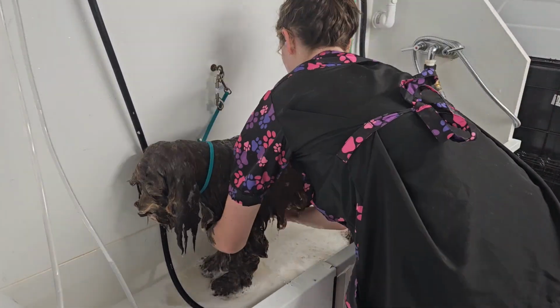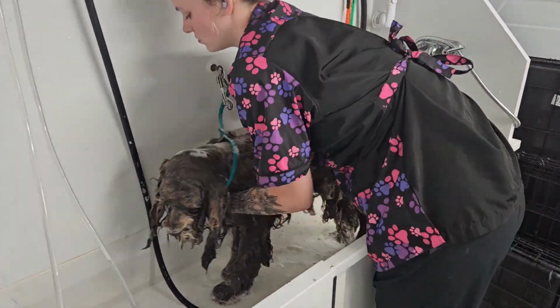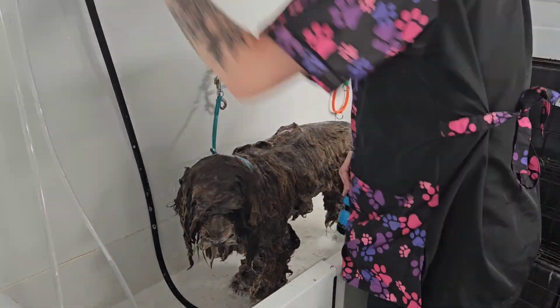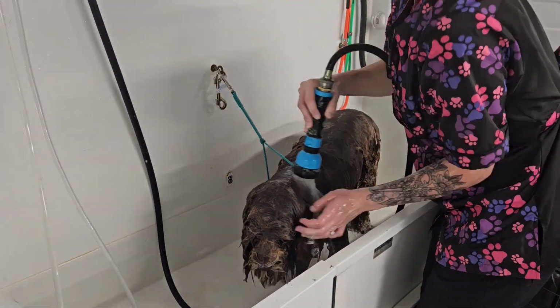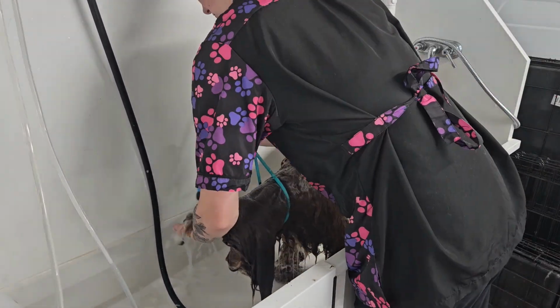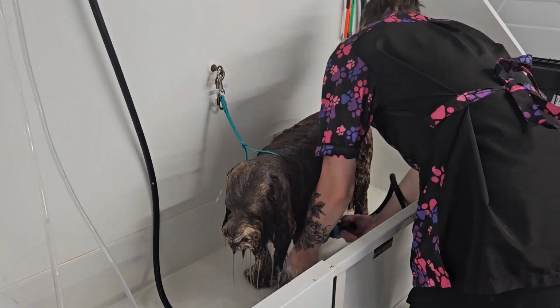And if I use conditioner, it'll help the owners at home brush a little bit better because they don't bathe her at home. So the more conditioner you use, the easier it is to keep up with brushing at home because you're going to have less matting. Imagine if we didn't condition our own hair, how dry and brittle our hair would feel after brushing. It would just cause a lot of breakage.